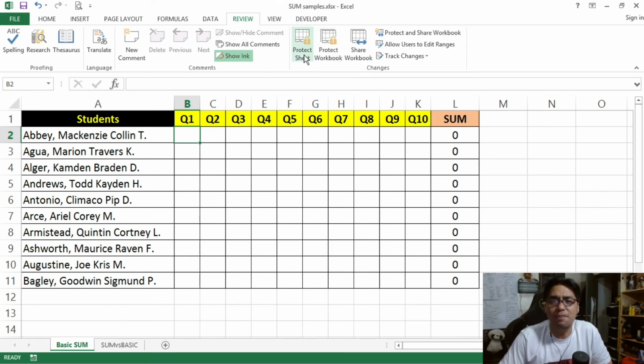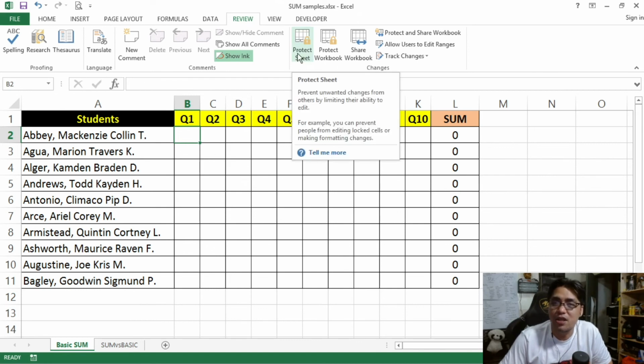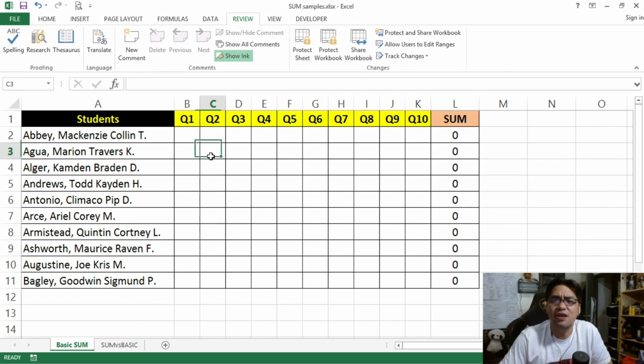So if you forget your password, first of all, do not forget your password. It's incredibly inconvenient for you to do so. But in case you forget your password when it comes to the protection of your sheets, please note that it's actually very easy to break that password. It's very easy to unlock the sheet. We might not be discussing that here in Carlo Excels, but you can search in Google or in YouTube and you'll be able to find that.